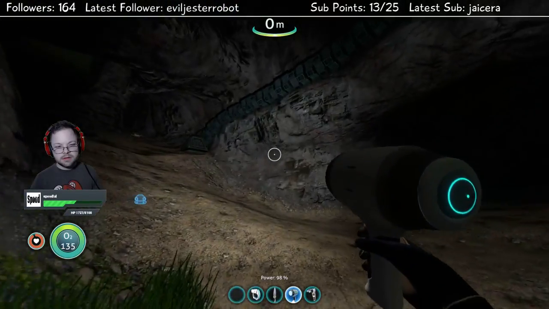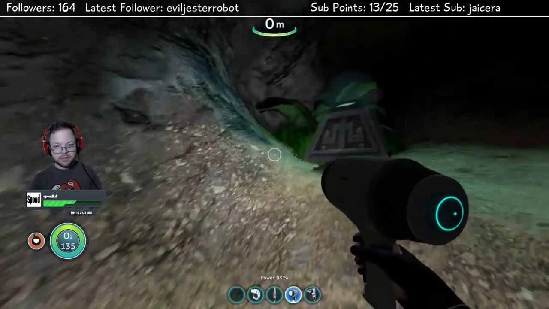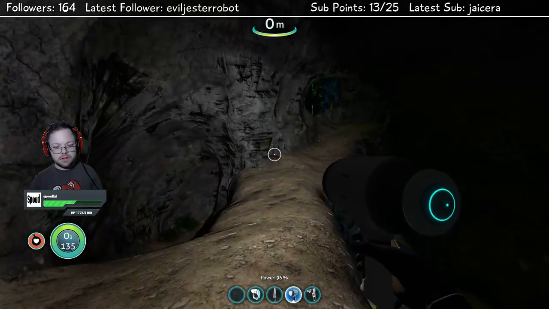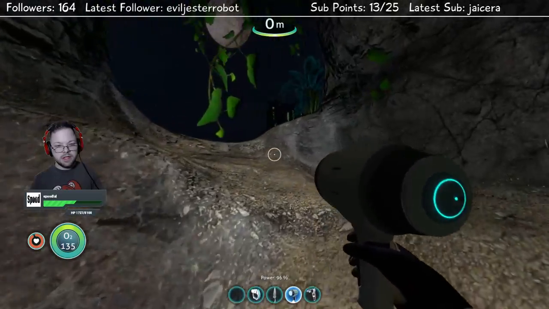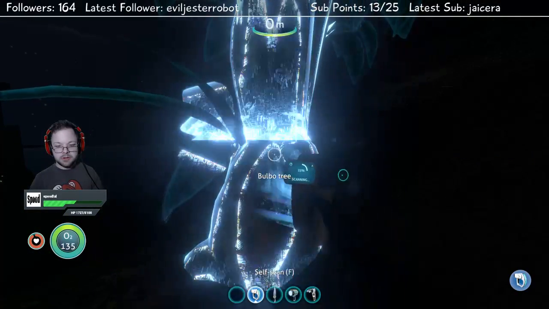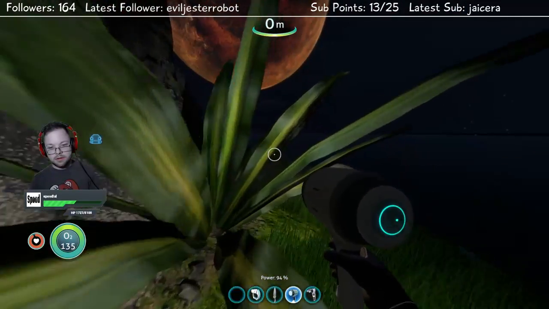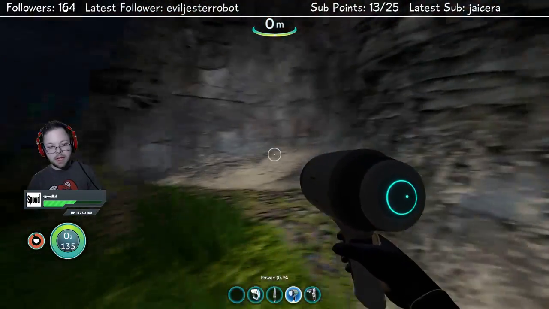Facilitize. Oh! God, it's too dark to deal with you all. Can y'all not? You're creeping me out. You give me the heebie-jeebies. Ah, the bulbo tree. Classic. Classic bulbo tree. I love these little, like, manta bird thingies.